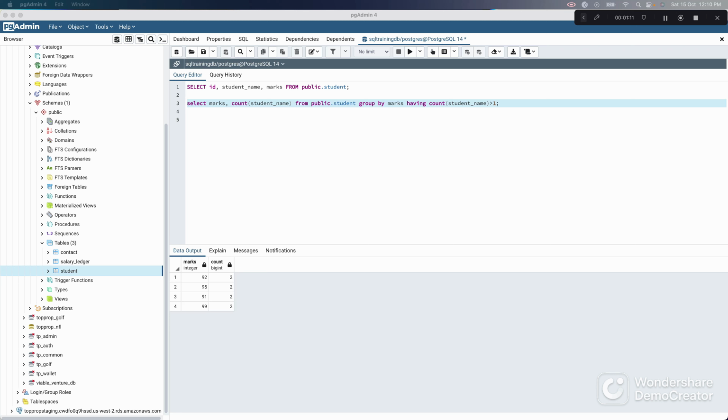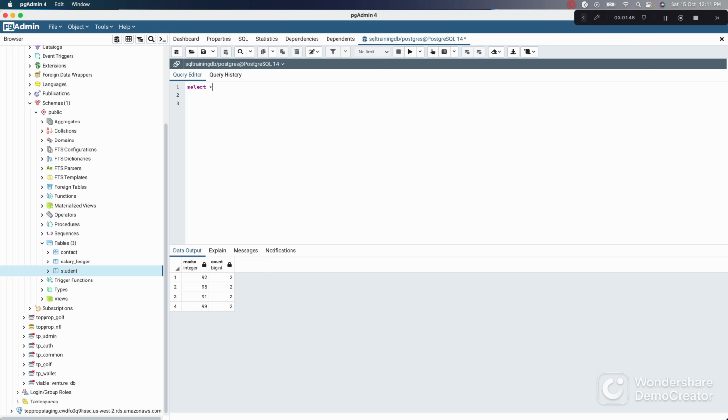So let's have a recap of the last class in the first 10 minutes, and then we will move to the new topics. Okay, so let's start. We have a table named student. If I want to select all the data from student, what is the query?